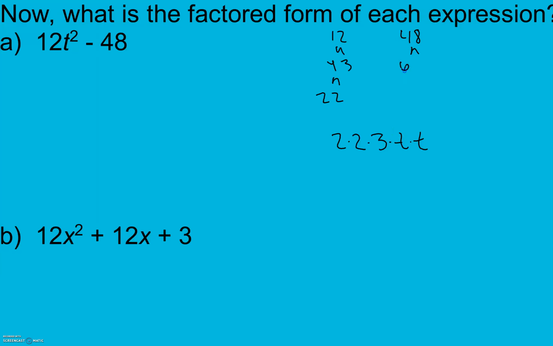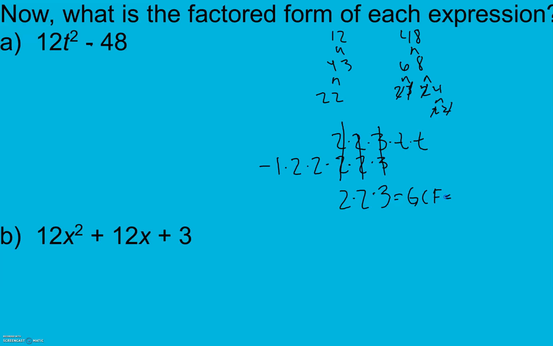48 is 6 times 8, 2 times 3, 2 times 4, and 2 times 2. So I have a 3 in my 3 column, a 2 in my 2 column, another 2 in my 2 column, 2 more 2's, so I make 2 more 2 columns, and a negative, so a negative 1 column. What's common is a 2 times a 2 times a 3, which is my greatest common factor, which here is 12. So I take that 12 out, it still needs to be accounted for, and I multiply by what's left. In my first polynomial, I just have a t squared left. In my second, I have a negative 4.